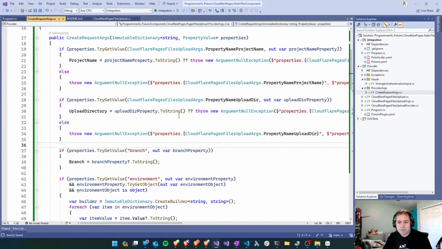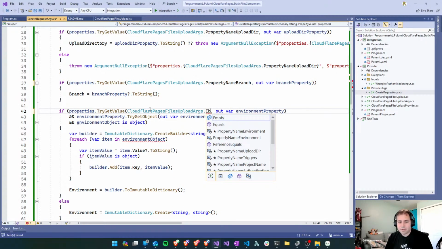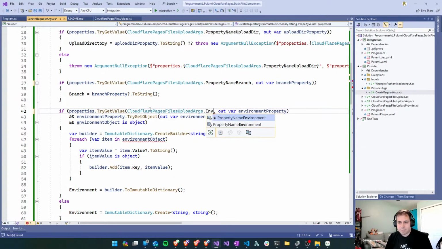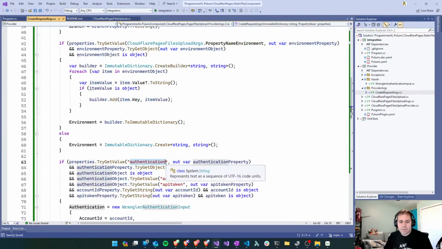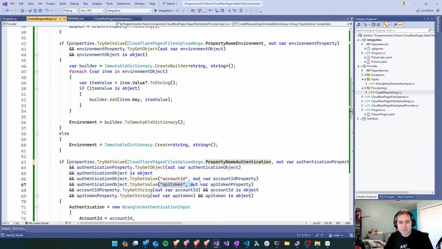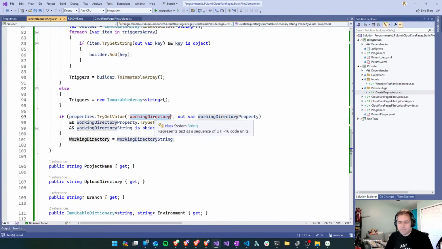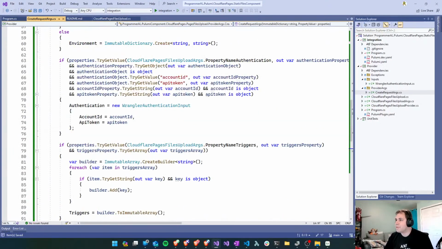So we got that one, and then branch. Environment. Authentication. And then I'm going to have to come back for these two, but we'll do that in a minute. Triggers. And finally, working directory. Okay, cool. So we have those two, and we have these inputs.